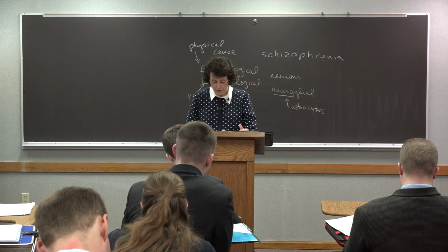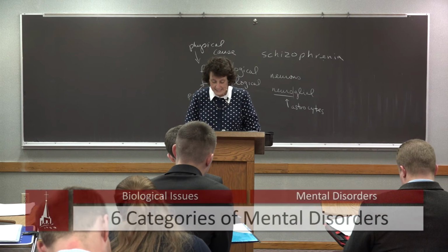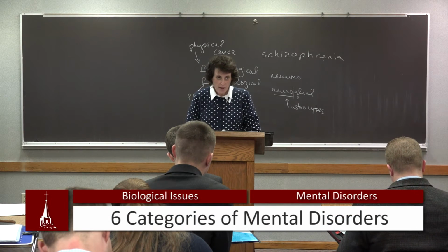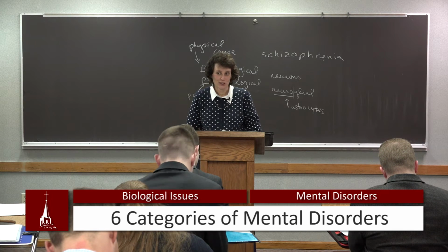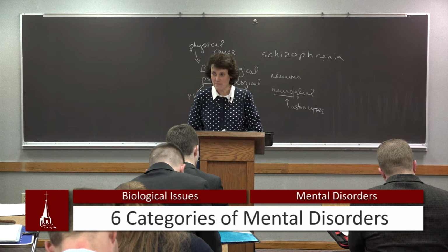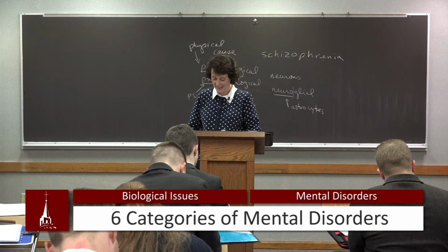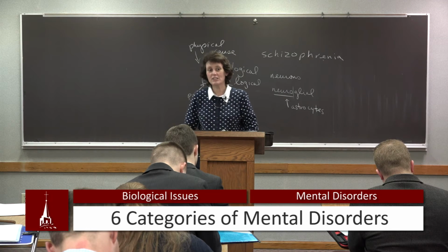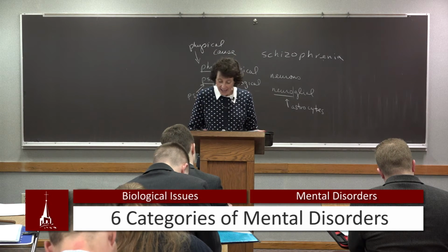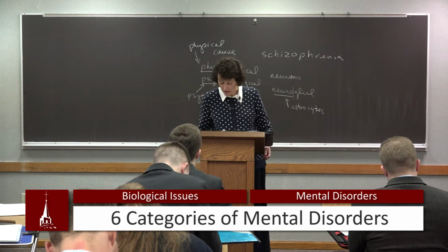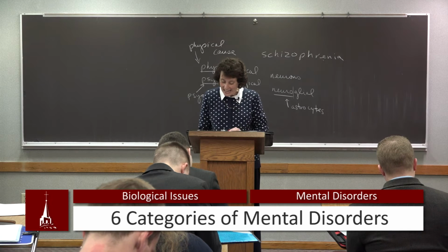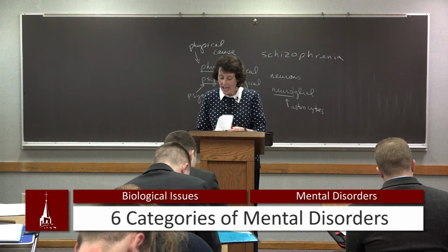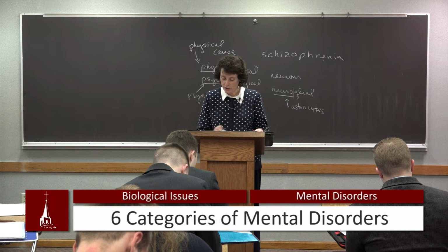Now, a third main point is six categories of mental illness. And I have that in quotes. Six categories of mental illness, and I'm going to say, I don't like the word illness. Let's use the word disorder. And they do use the word disorder when they're talking about them individually. The first one, anxiety disorders.